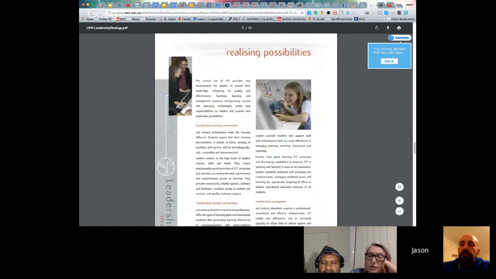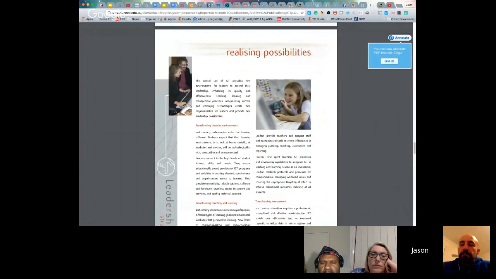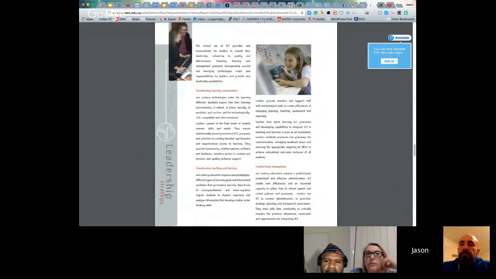Okay, so the next section is around achieving these things and the processes of actually making them happen in a school or in an organization. The first bit is around objectives to do with transforming the learning environment, how we actually change where students learn, how they learn, and all of those elements, making sure that they've got access to technology and equipment, and it all loads up quickly enough so they don't have to spend 10 minutes logging in before they can actually start learning, and all those elements.